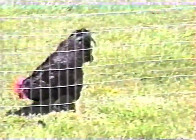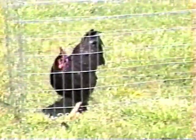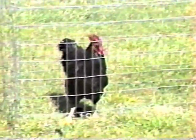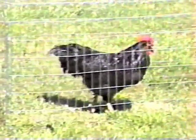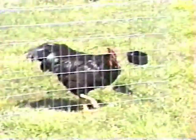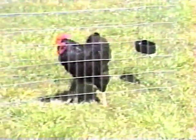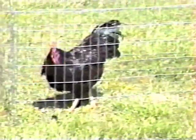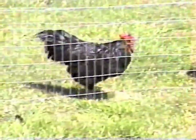But when this bird was younger, he's about a year old now, he was magnificent. And he got a little bit frostbitten during the snowstorm, and I've got another little brother in the back I'm going to show you that I think is going to be even better than these guys. He doesn't have the breast on him, but as a cockbird he should fill in and be a beautiful cockbird.